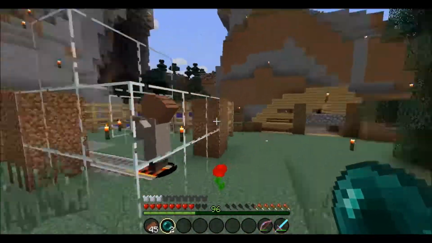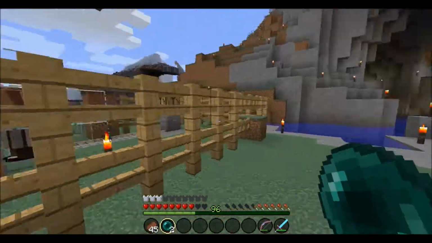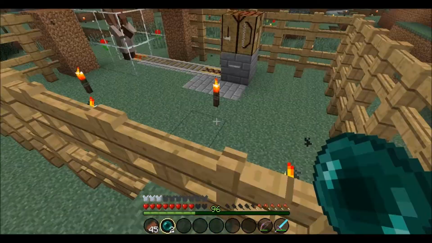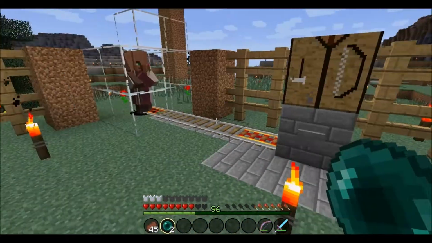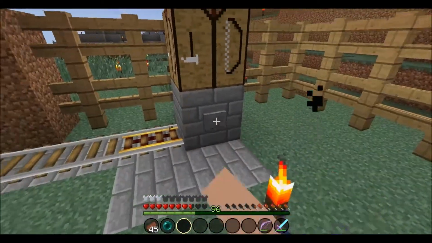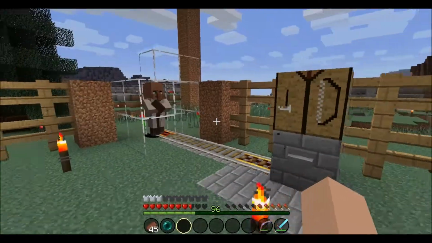I guess we can address this right now. This is an infinite villager breeder that I made. It has a little extractor on it. You put a minecart on here and just hit the button and it pulls one out. And I figured that would be the easiest way.